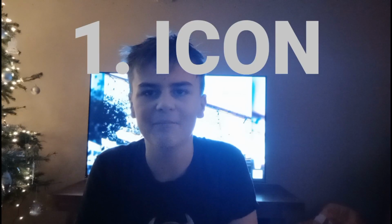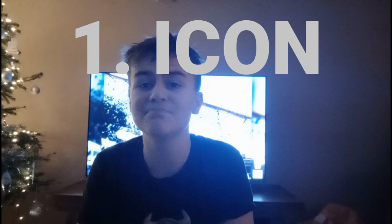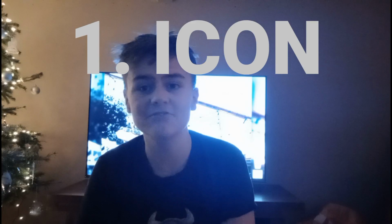So, my favourite roller coaster in the world, then, is Icon at Blackpool Pleasure Beach, a Mack Rides multi-launch coaster. Now, this ride is an awesome ride. It's got a speed of just over 54 miles per hour, a height of 85 feet, and as well as that, it is the UK's first double launch coaster. Well, kind of. Blackpool Pleasure Beach have also got a ride called Revolution. That does have 2 launches, but one of them's backwards, so that doesn't really count. But yeah, it's a really great ride, Icon.